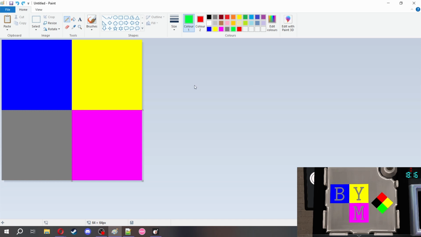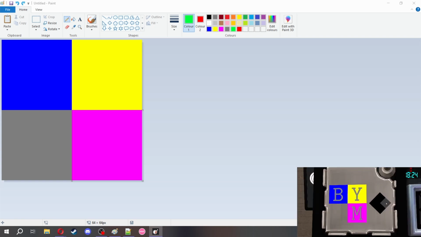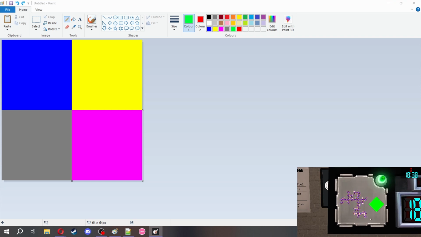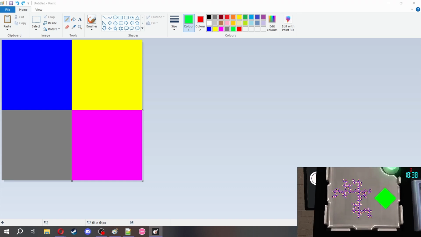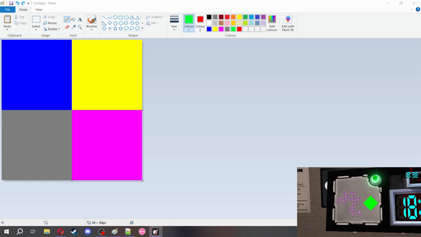However, if the diffuser knows what they're doing, they have iteration 0 right here, so they can just take top right, which is over here, and bottom right, which is over here, and just make the navigation themselves. You only make at most 2 moves anyway. You're either making 1 or 2 moves. In this case, all we have to do is go down to solve the module. And there we go. The diamond goes completely green, and the fractal is created to the 5th iteration. And that is the solving of the module, Fractal Maze.